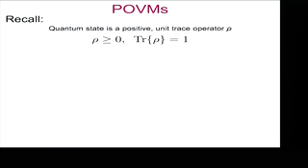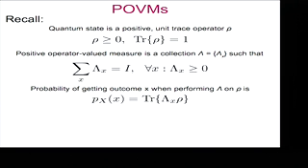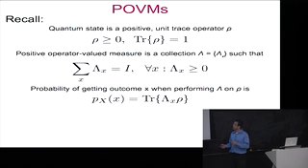So just to start from the beginning, we all know this, but a quantum state is a positive unit trace operator on some Hilbert space. And a measurement, we model most generally as a quantum to classical channel. This is a positive operator valued measure if we're not concerned with the post-measurement quantum state, just with the classical outcome of the measurement. A POVM, for short, is a collection of positive operators that sum to the identity. For all the classical outcomes, each of these operators is positive. The Born rule tells us that the probability of getting a particular measurement outcome x from this measurement is given by the trace of a particular operator, lambda x, against the state rho that we're measuring.